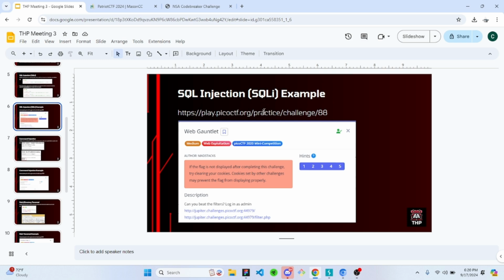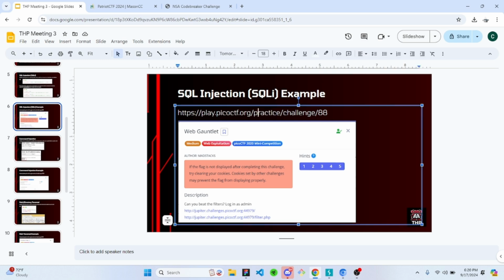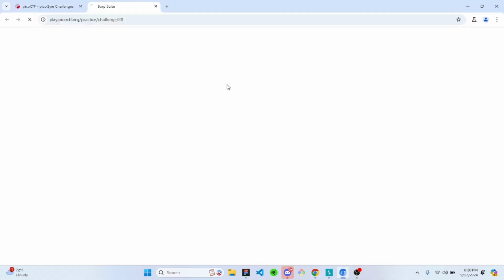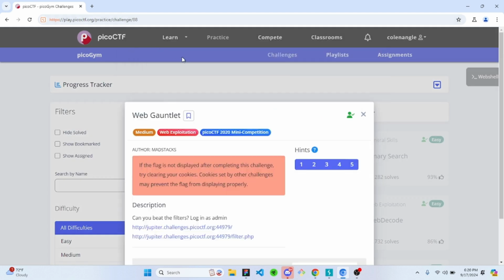Yeah, here we go. So here's our SQL injection example. We're going to use PicoCTF, the gym, which is something that I mentioned for y'all to use last week. PicoCTF is Carnegie Mellon's capture the flag competition. Their gym is full of really good introductory challenges, all the way from introductory to hard or advanced level. And online, there are plenty of walkthroughs to work through with those. And that's how I learned a lot of these categories.